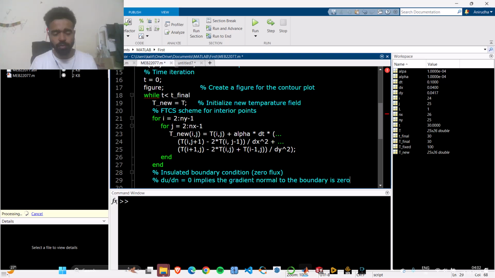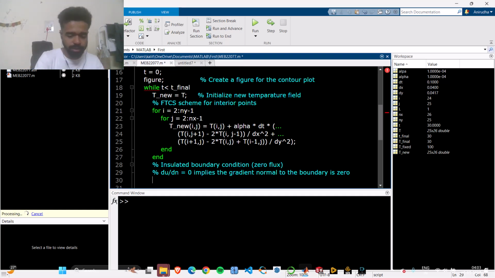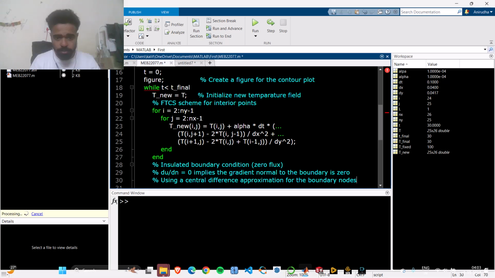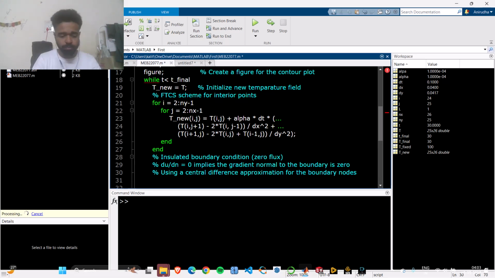So after ending the for loop, we have applied comments such as insulated boundary conditions at zero flux, and du by dn is equals to 0, that implies the gradient normal to the boundary is 0, and another comment: using a central difference approximation for the boundary nodes.